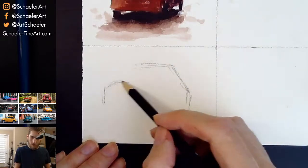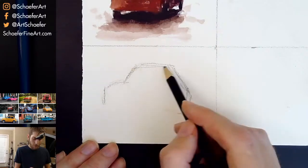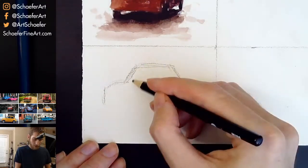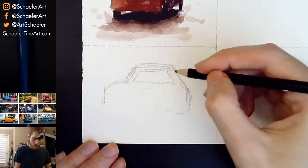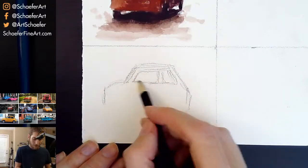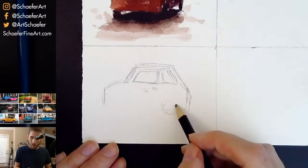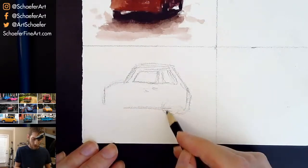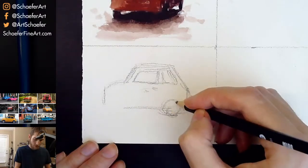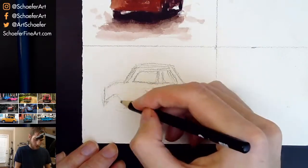That first one was very challenging. I kind of got discouraged after painting that one. But the second one looks a lot better, so I'm happy about that. I just gotta remember to keep these loose, not get too detailed, because it's not about the detail, it's just about making it look like a car, like what's necessary for it to look like a car. How much do you need? And it might take me a while to figure that out.